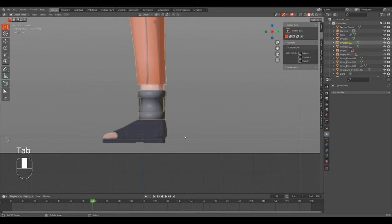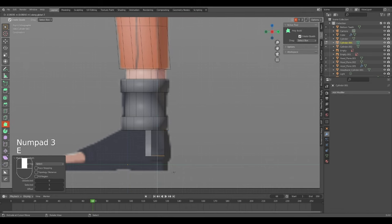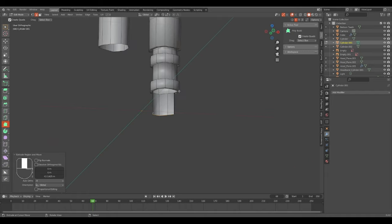Good so far. Next, let's select these here. E to extrude it down. What are these? 1, 2, 3, 4. Okay, that's fine.